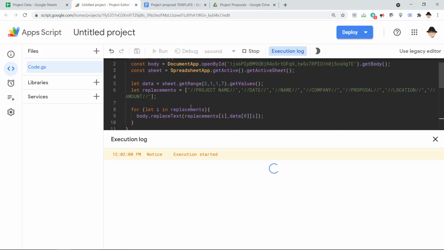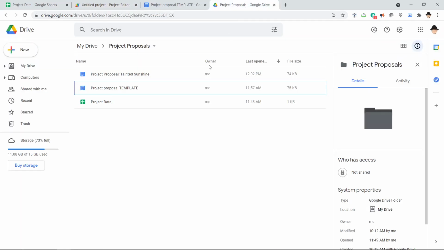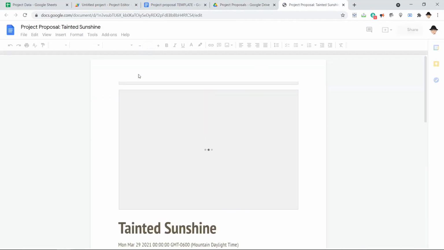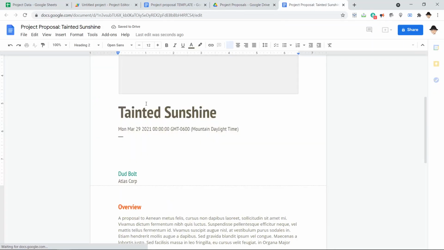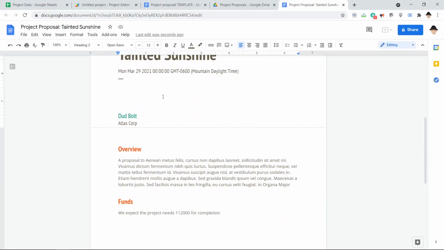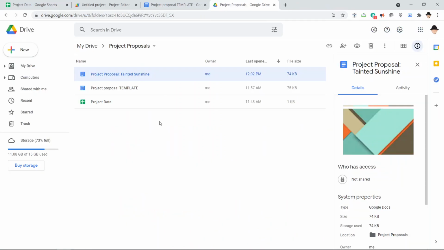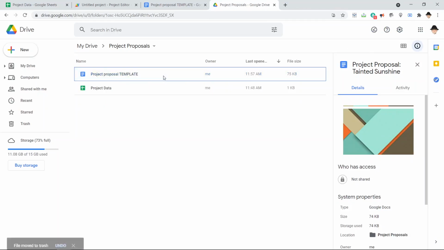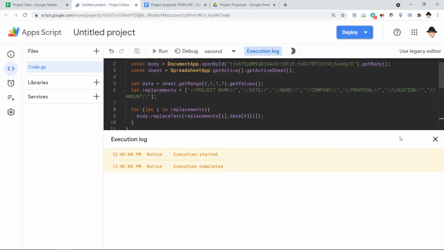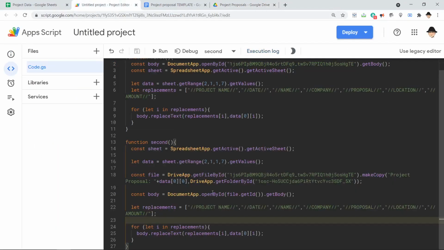Let's give it a try. Okay, here it is, the copy. And as hoped, it has replaced all of the form fill areas with the data from the sheet. Perfect. So that's the second one, making a copy of a document and replacing the data in that copy.